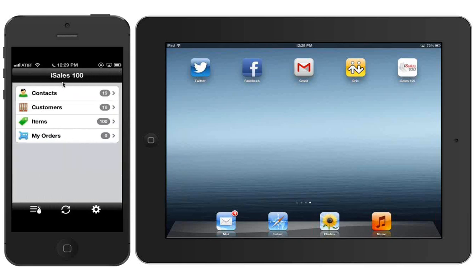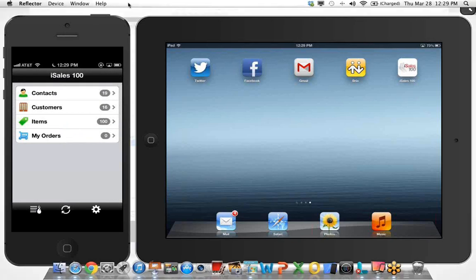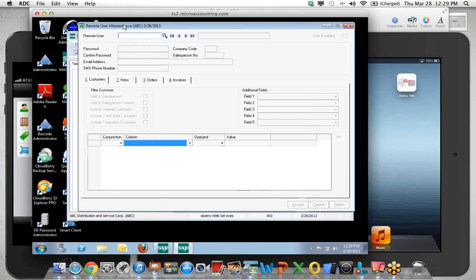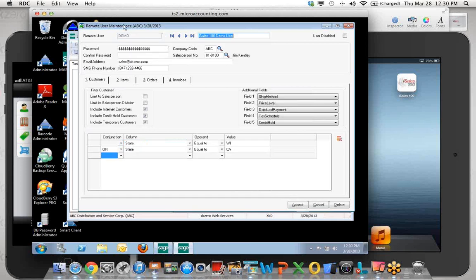The reason we built a native application to manage the data for iSales 100 is because we believe that one of the reasons CRM does not have a high rate of adoption is because people have to install a separate app, learn a different interface, and have a more complicated type of integration to do it. And we think that we can provide a lot of that functionality right here. Now, you guys who are doing the demo along with me, as I'm changing this for me, just so you know, I'm changing it for you.